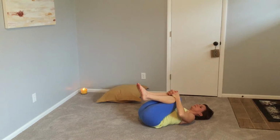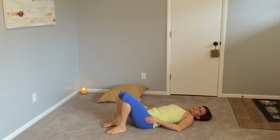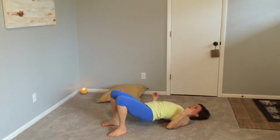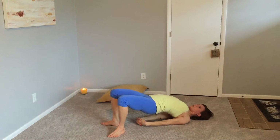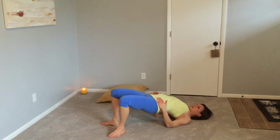Inhale. Exhale, bring the heels back down. We're going to do that one more time. Walk the shoulder blades together. And on the inhale, you can gently lift the hips up. Interlace the fingers if that's in your practice. If not, you can just leave the palms pressed into the earth. Just let your body decide.